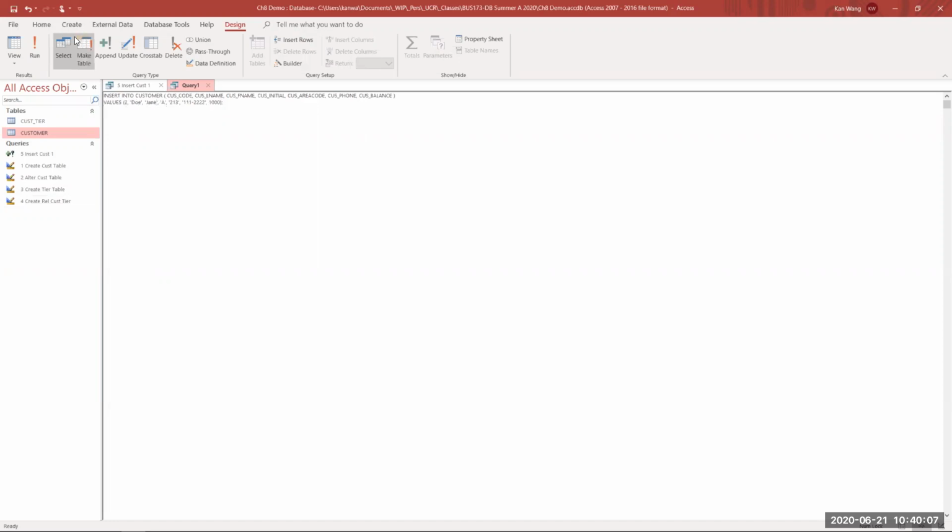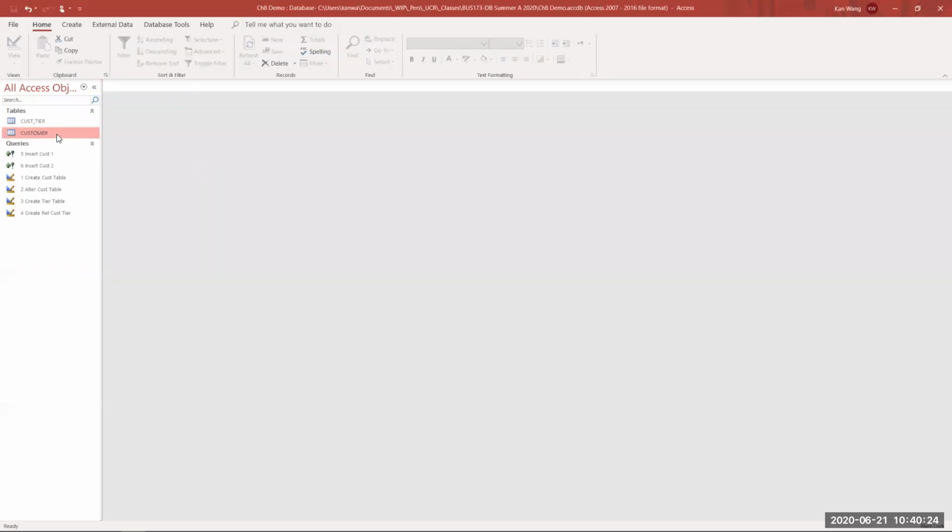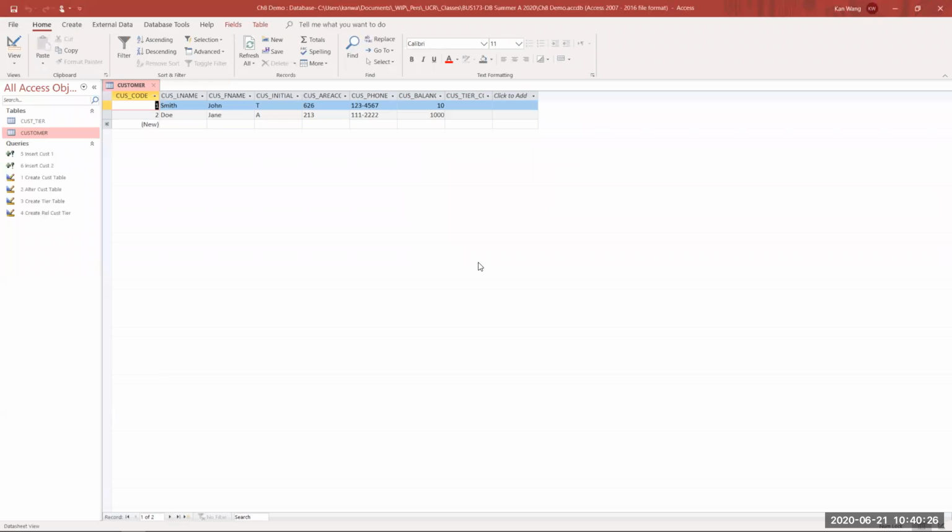Same thing for the rest, run it. You're going to append the second one, another row, yes, append it. It worked, save. This is query number 6 in the sequence. I'm inserting customer number 2. All right, so I can close this and close this. Let's go look at what we have in here. Voila, we have 2 customers. Everything is populated, no blanks other than customer tier.